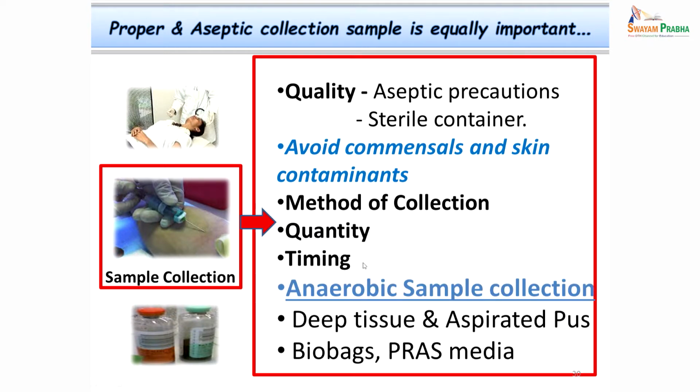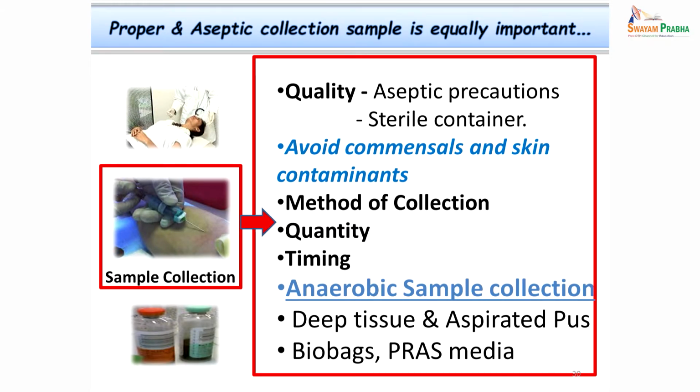Anaerobic sample collection is slightly different compared to aerobic sample collection, as we need to take care that the sample should not be exposed to oxygen. In case they are exposed, then there is no point in processing them further, as we would have already lost a few of the important pathogens. The samples for anaerobic processing should be collected in suitable containers like biobags, PRAS media, etc. However, the sample should not come from the superficial exudate or pus, which would have already been exposed to air. We should go into the deeper parts of the wound and collect rather the tissue biopsy or the exudate which is oozing directly into the syringe or airtight containers.